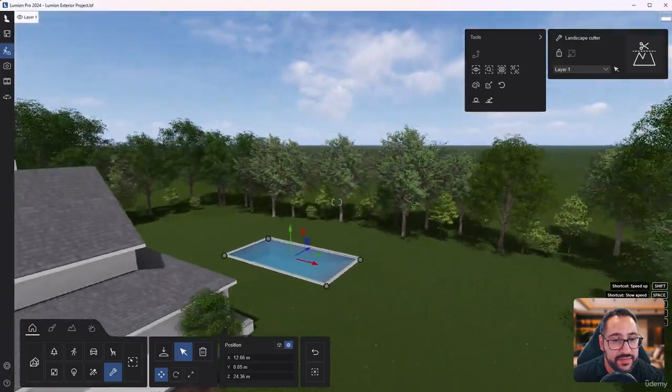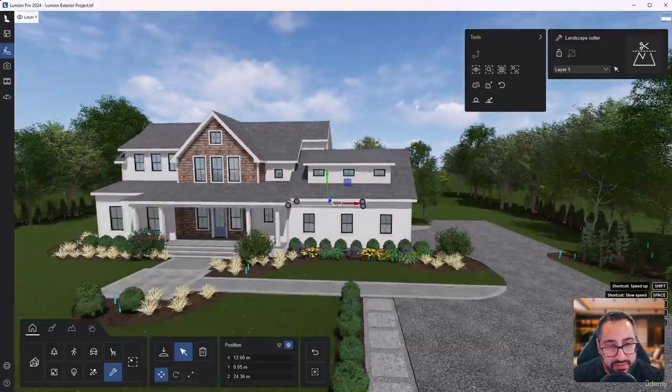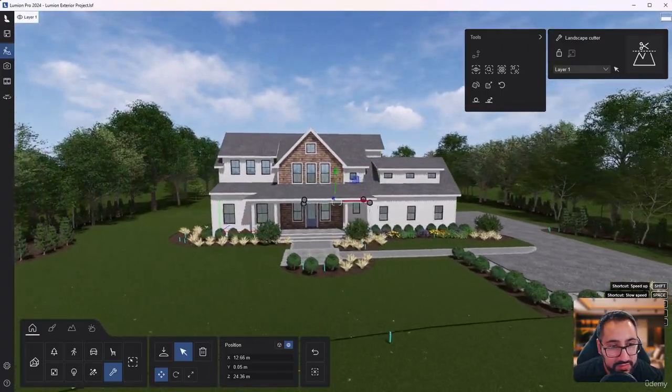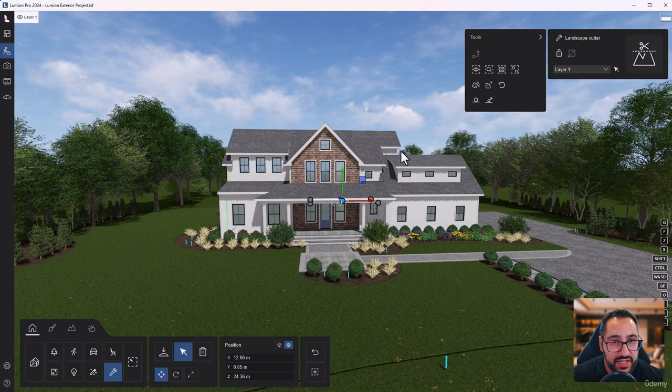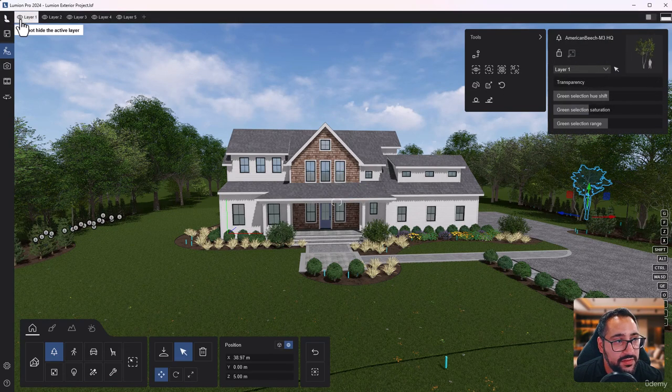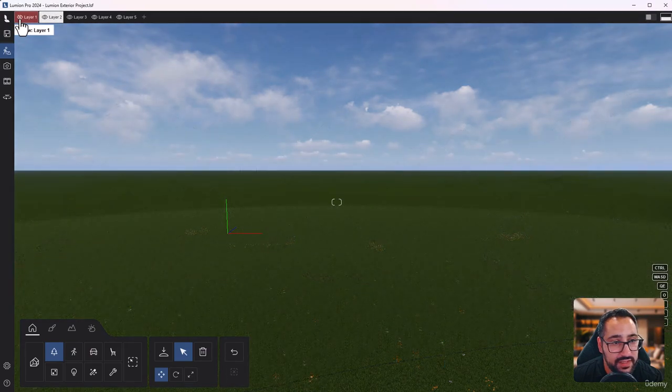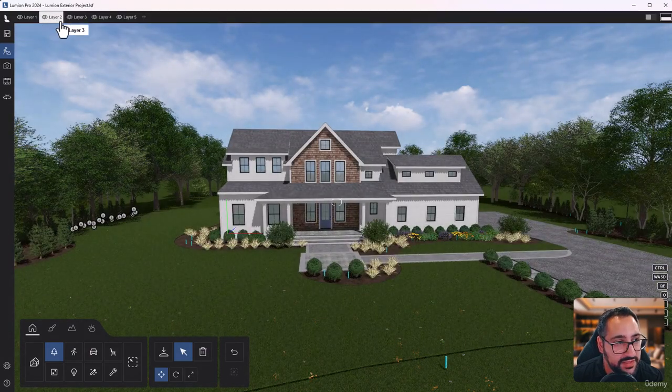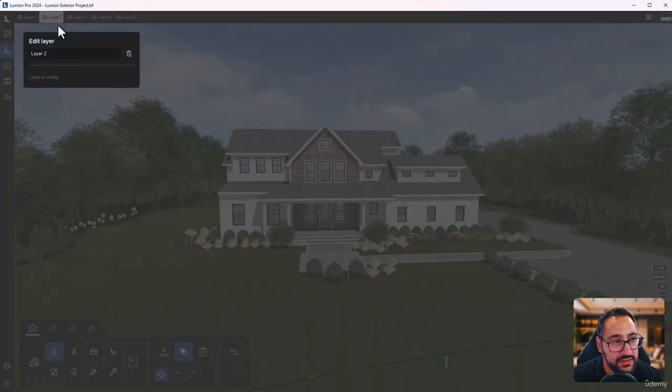All right, perfect. So now, one thing I want to talk about is this whole time we've been working, we actually have all of our assets on the same layer. So you notice here, this is layer 1. And if I go to my nature, this is all layer 1, right? So that's not great because if I were to turn this off, let me switch to layer 2, turn it off, everything's on that layer, right? So obviously not too organized. So check this out. Let's go to layer 2. Let's call this Vegetation.